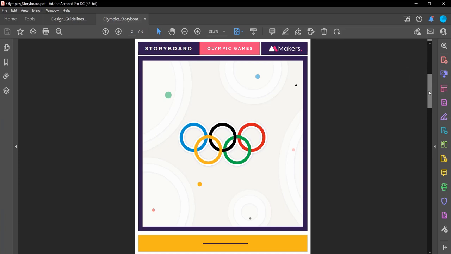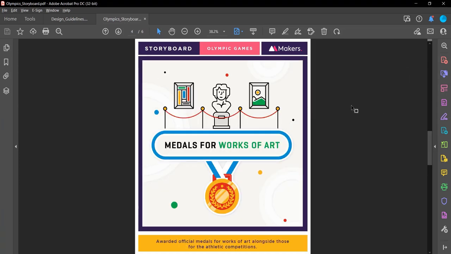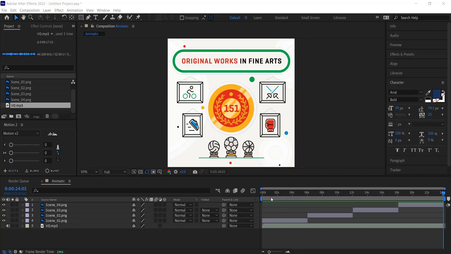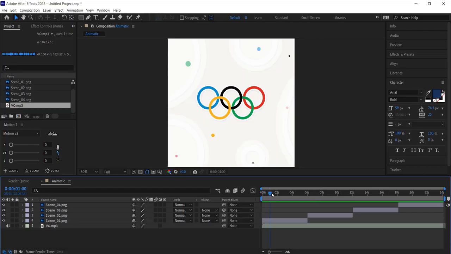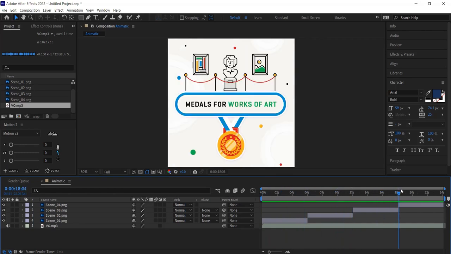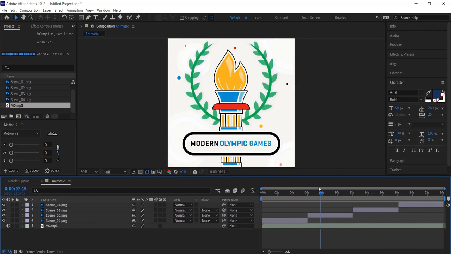Once we have our storyboard, we can send it to the client as a PDF, like the one I'm showing on screen. From the storyboard, we can also create an animatic. This makes it easier for the client to grasp the timing of the project, as the animatic is made from the storyboard and is used to time the visuals to the voiceover and can include music. It has no animation or transitions required.